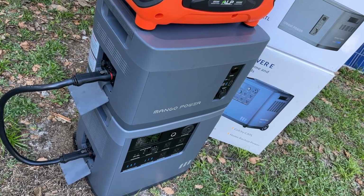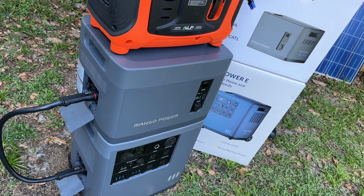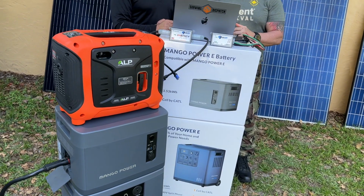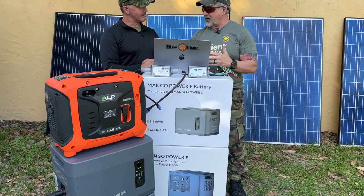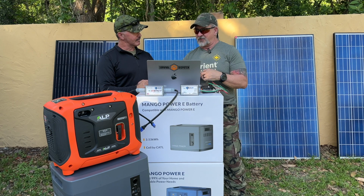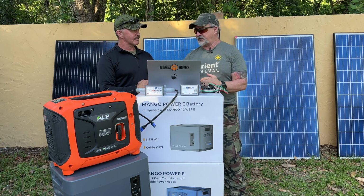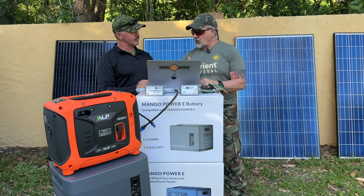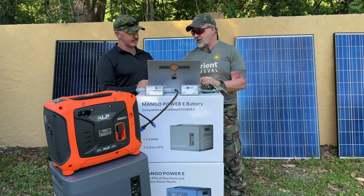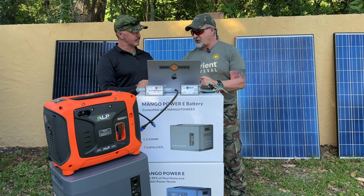Very cheap. So Chris, just about everything with modern technology has a smartphone app. I'm assuming this has an application as well. Yeah, Mango have a super clean utilitarian smartphone app, which anybody who's seen our power station reviews knows that's my preference. I come from a background in tech, and typically the smartphone apps for power stations that have a gazillion features don't work well. They're buggy, they crash, they lose connectivity. The one for the Mango is really straightforward, really simple, easy to use, tells you what's going on. You can turn ports on and off, tells you how much solar input is happening, how much is coming from AC, but it's really simple, straightforward, utilitarian, just the way it should be.